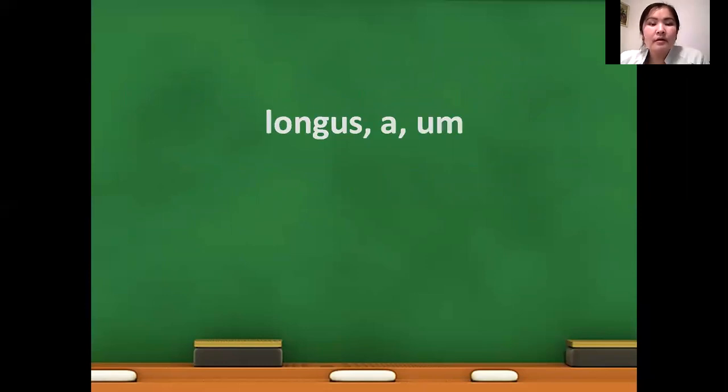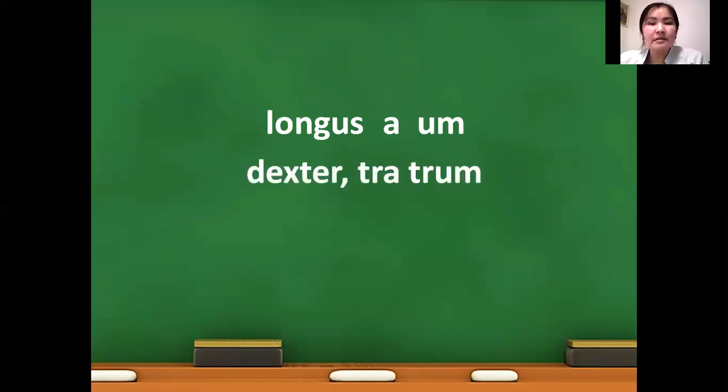So it means that here we have the masculinum form of long, longus. Then we have the femininum ending, a: change us to a and you will get the femininum form. And the neutrum ending, um, says that if you change us to um you will get the neutrum form. Next example, dexter, tra, trum. Here we have dexter, the masculinum form of right, then tra, the femininum form ending, and trum, the neutrum form ending. See, guys, in this dictionary form we have a hint that the letter e after t is not kept.